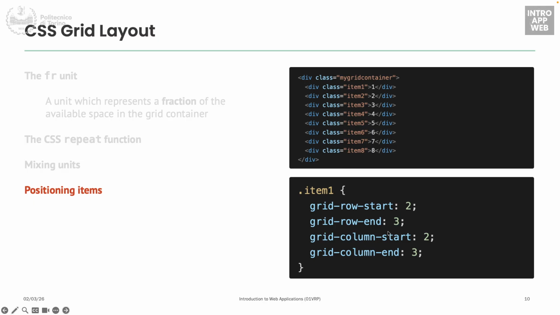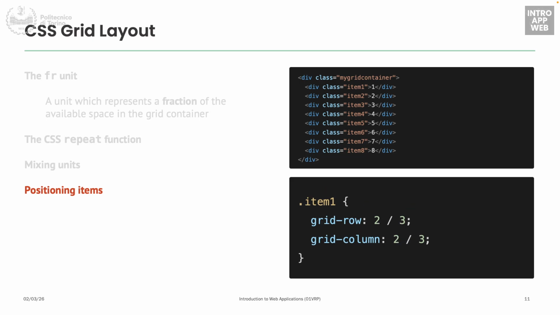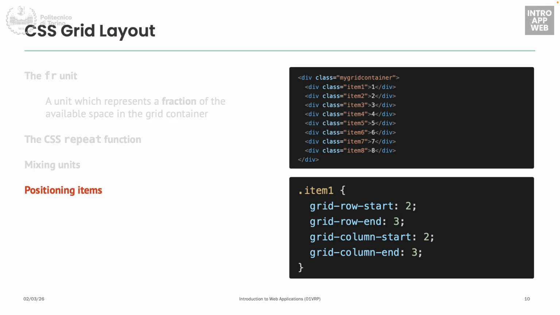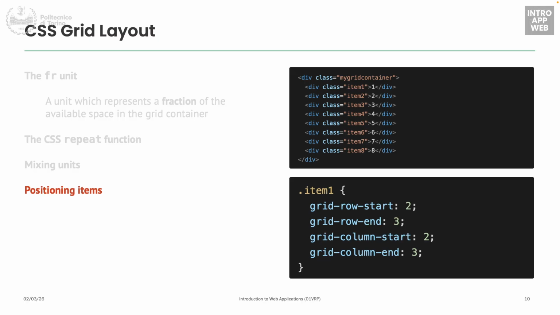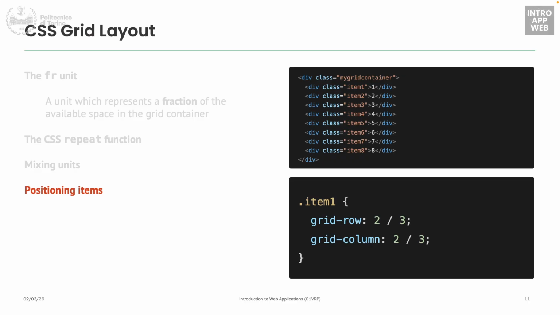But it's useful because it will set that specific cell into a specific position. So it is not by default just occupying the first cell on the top left corner, but it will be set to the second row and the second column. So it will be in a different position. Okay. And this is an alternative syntax, an alternative representation of what we wrote here. It is basically the same, but a different way to write it. Although it's longer, it's more clear. In this one, we might get confused.